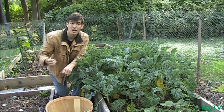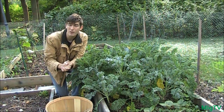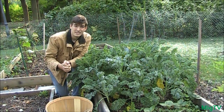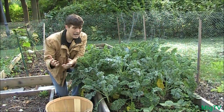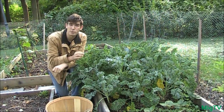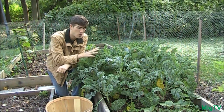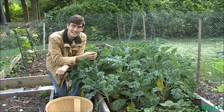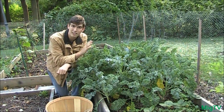We have so much here, plus the other two beds. We have about 65 square feet of just kale, and that probably is about 75, 80 kale plants. And for those of you that have grown kale, you know how much you can get, but it's so nutrient dense. A lot of people say that it's 10 times more nutrient dense than spinach, and spinach is great for you as well, but I don't want to let this go to waste because it took so many nutrients out of my beds. It's taken a lot of time to get to this size, and we've been enjoying it, but I want to be able to enjoy it longer as well.